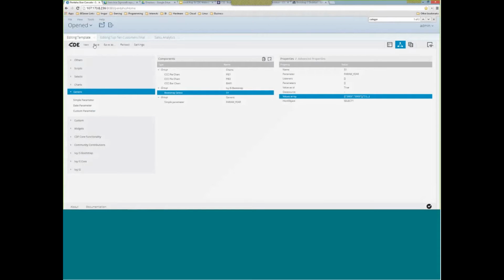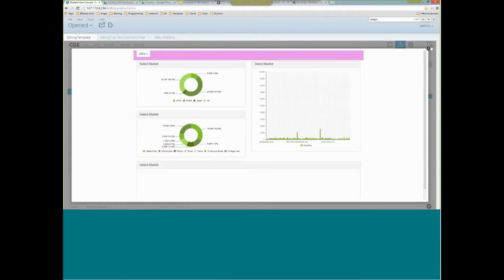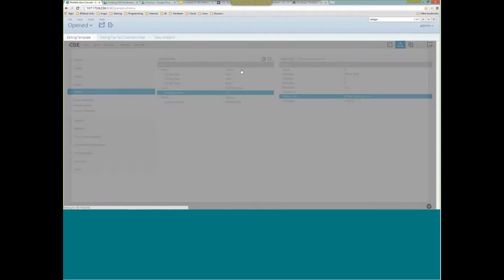I've just edited my layout. I've added a simple parameter to the dashboard that holds our value, and I've also added a selector and hooked everything up. So you notice it's a little bit ugly because of the paint there. We can see I have a Bootstrap selector where we can choose the years that I want. I'll just quickly take away that.